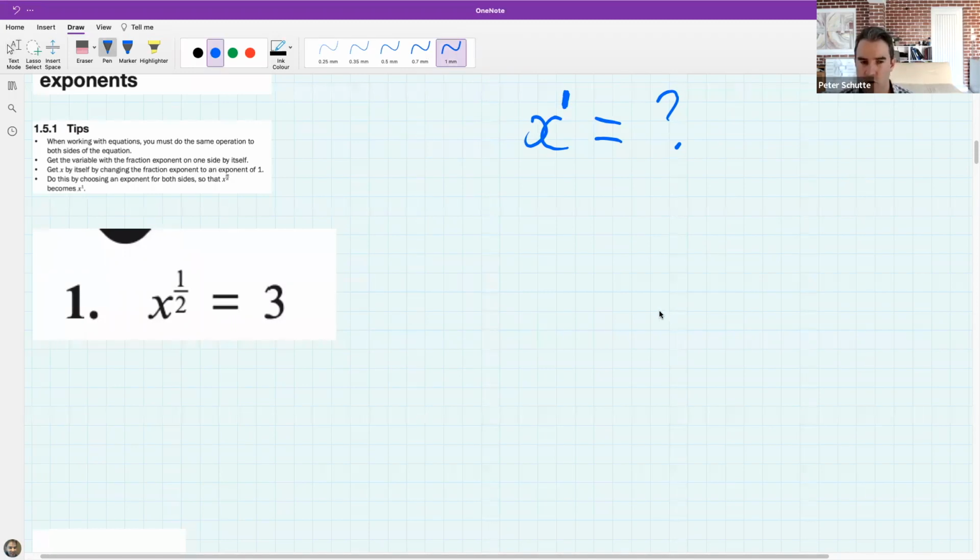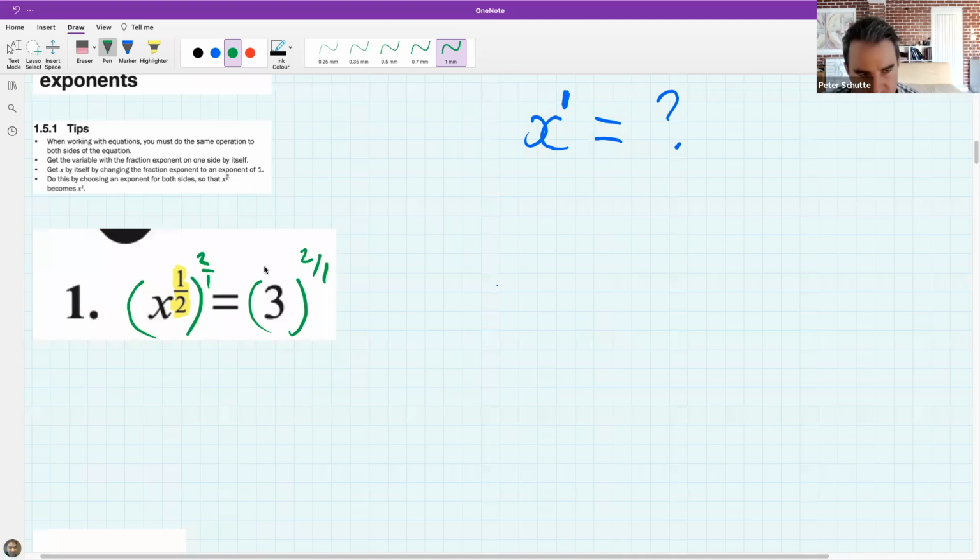Okay. So you don't divide by 2, because divide by 2 would be if you had a 2 in front here. The thing that's causing you headaches is the x to the power of a half. You could square root it, but that's still also not good. You're right. This question is saying, what is the square root of x equals 3? That is the type of question. But I was thinking, can't we raise both sides to the power of 2/1?